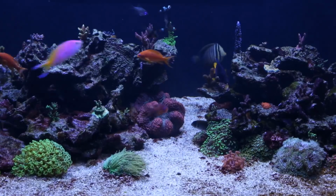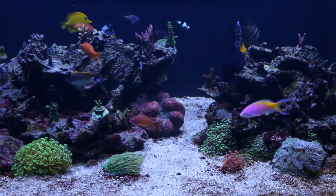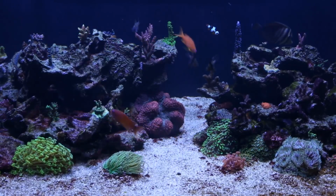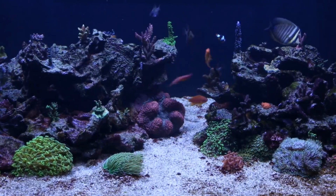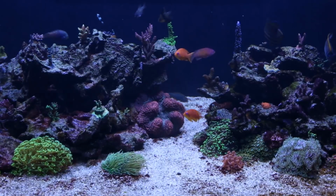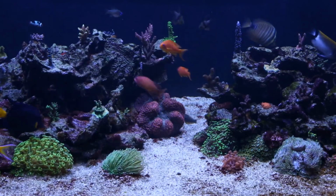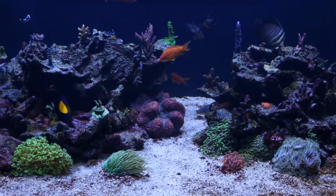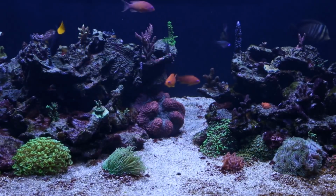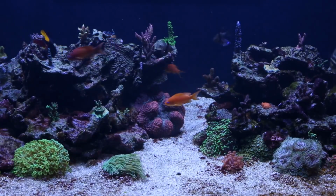But what you can't see right now, unless I got really close up to a lot of these corals, you can maybe see it in some of these corals, is that they're all encrusting. So they're laying down that big base. And that's always a good sign because that means that these guys are getting ready to spread their wings. Some of them have started shooting branches, but I'm getting mostly encrusting frags right now. And that's always a good sign in a tank like this.